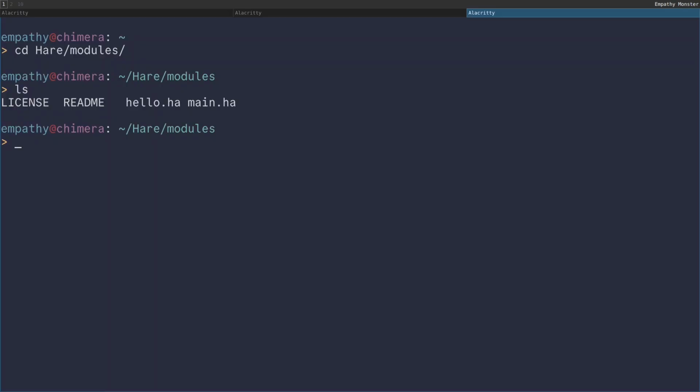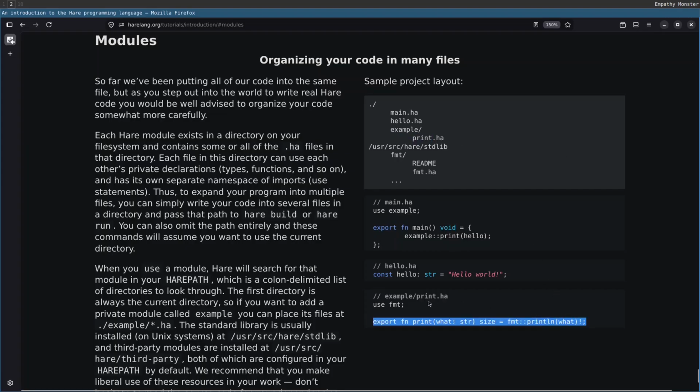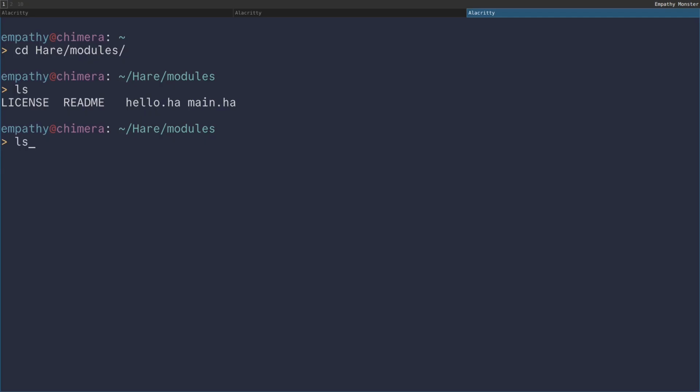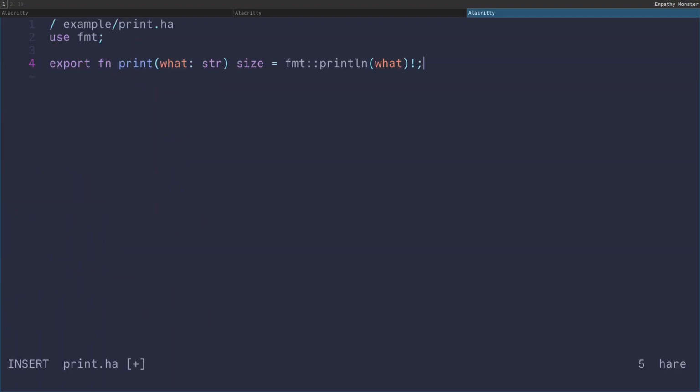Okay, so now we're in our top level directory, and what we want to do, if you see, from our top level directory, we need a directory called example, and then print goes inside that directory. Okay, so let me copy this, and we'll use this window. So make a directory called example. You see that here. Here we're in our top level. Okay, so let me cd into example and make print.ha.